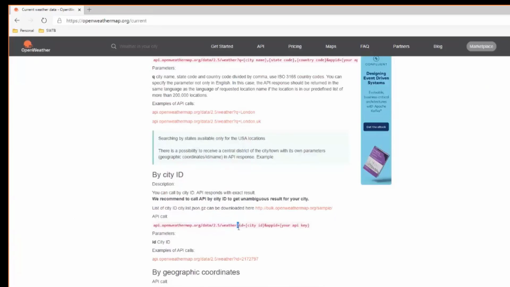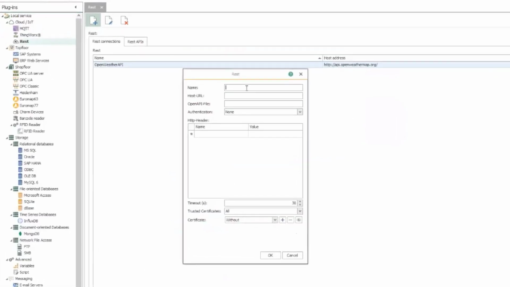With those query parameters, we're going to be able to regulate what location we're pulling the data for, and that's also where we pass in our API key, so the authentication piece happens here. This is actually the same one we're using, so we're passing in a city ID, which I have off screen already, and then an API key. The only piece here we're not currently showing is that I'm also going to be passing in units. This API defaults to Kelvin for temperature, which takes me back to my college days, but I don't know much to do with Kelvin, so we're going to be changing those units a little bit.